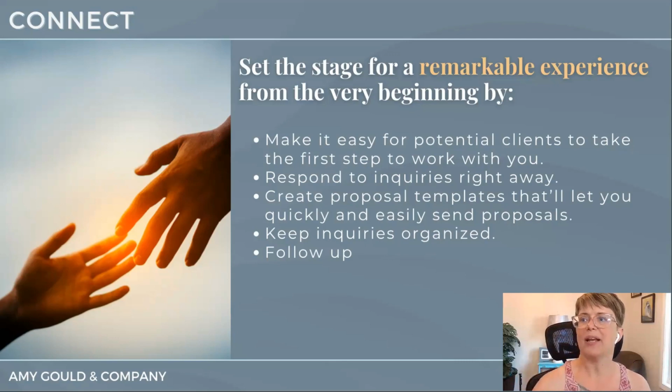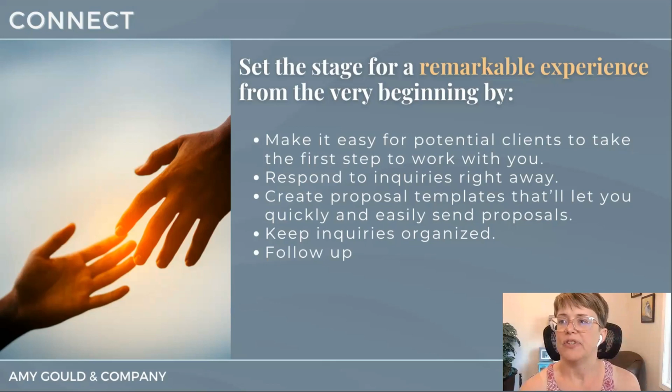So this is a great opportunity. You can link to a portfolio of your work. You could send a pricing guide or include a link to a pricing guide, include client testimonials, link to blog posts or videos with more information on your service. For example, a home stager can link to a blog post explaining how home staging can increase the sale price of a home, or that wedding hair and makeup person can link to an article about different hair and makeup styles for weddings, or why hiring a hair and makeup specialist is helpful for your wedding day, something like that. Just some ideas there.